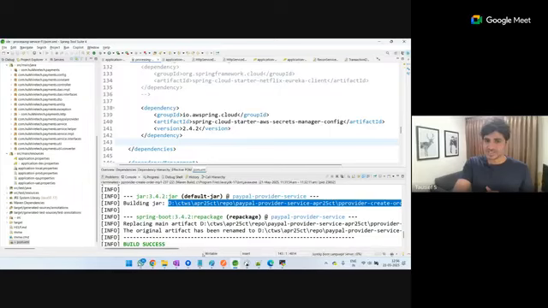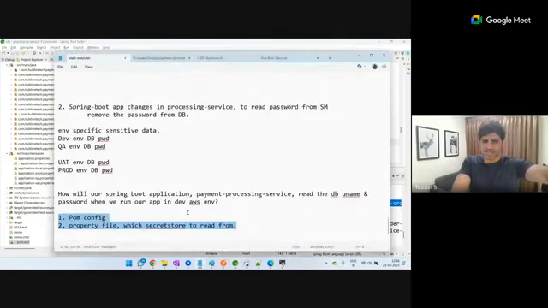But we said there are two changes. One is that the Spring team has written this code in this jar, so we will get it. But we need to tell the Spring libraries which is our AWS store, and where it is residing: dev/payment processing service. We need to tell that. We can say it with the property file, we need to tell the Spring system.